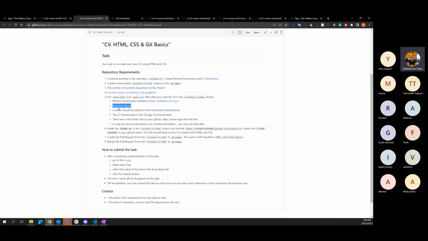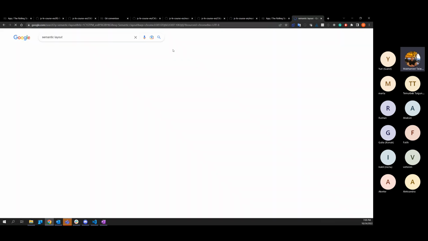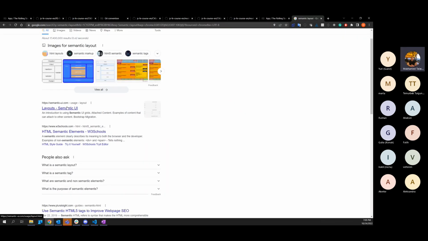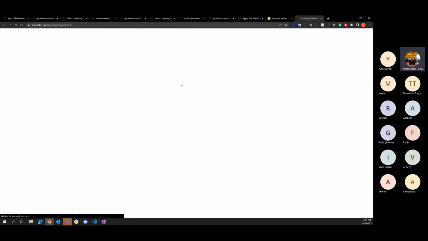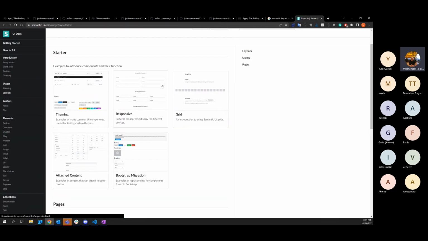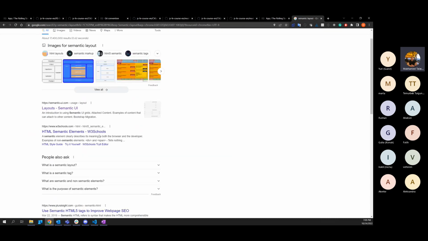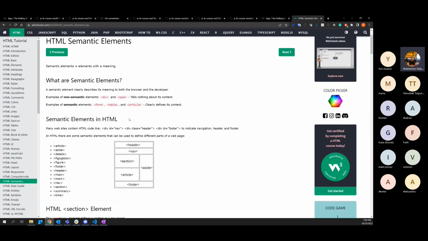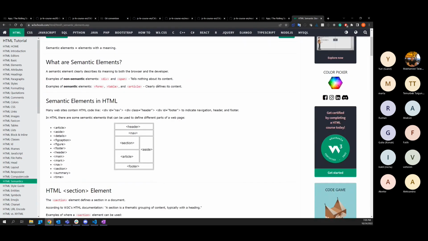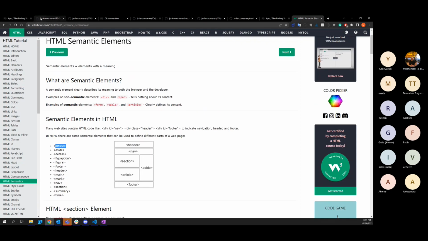If you don't know what that is, just copy this text and search for semantic UI, and you will find out what it is and how to write it. Select any website and see what semantic text is. All of this information you can find on the internet.